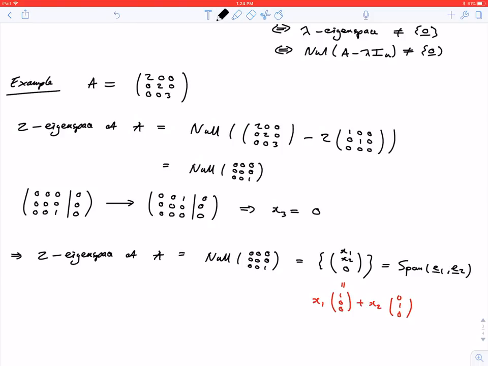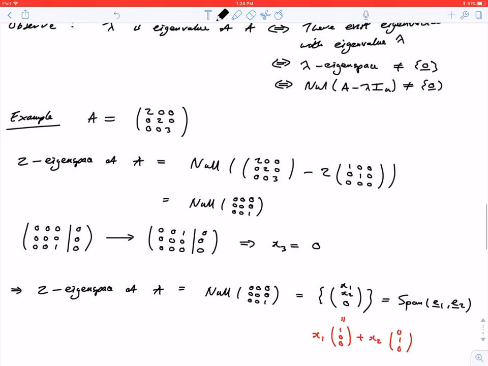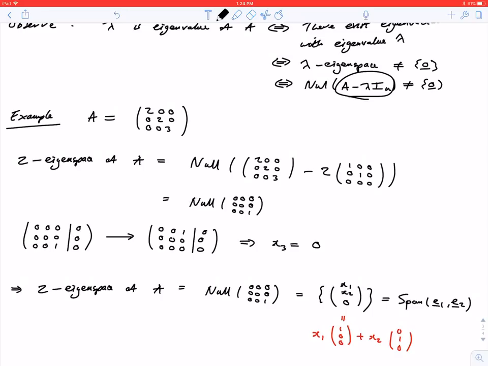So the key takeaway here is the following. I mean, there are several key takeaways, but in this situation, the 2 eigenspace of A, if I want an eigenvector with eigenvalue 2, it has to be in the span of E1 and E2. That's exactly where I have to look. So this is a pretty killer way to work out all eigenvectors with a specific eigenvalue. It's just a null space computation. The crucial thing is getting this matrix correct and then working out the null space using all of our previous techniques.